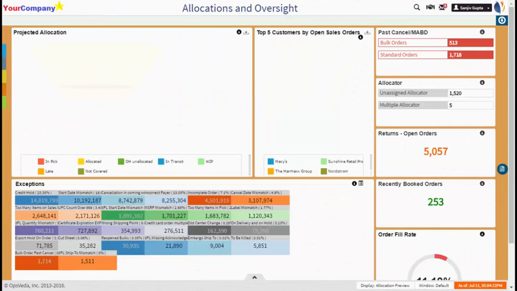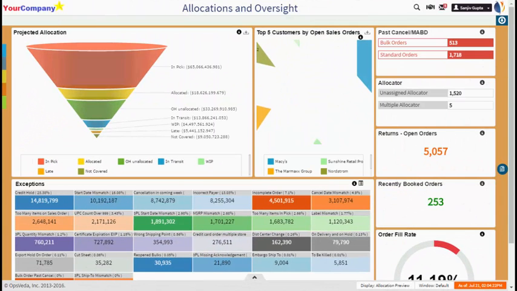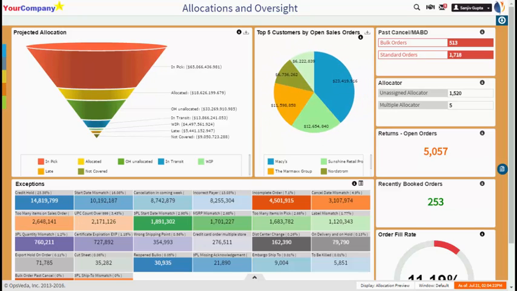Take a look at what my managers, or the allocators in the business, what kind of visibility they have. They are looking at a slightly more expanded view. They could be looking at the entire enterprise and how we are filling all of the demand that the company is dealing with, or they could be looking at their own patch of business.